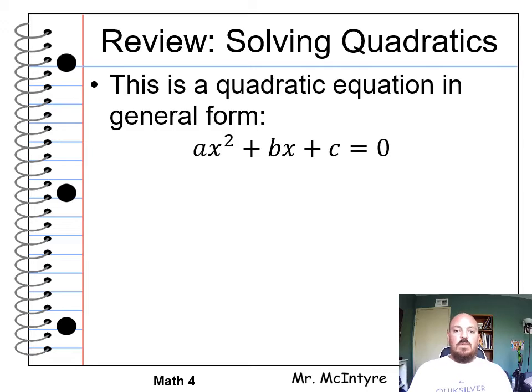So first of all, this is what we call a quadratic. Basically, quadratic means polynomial of degree 2, and what that means is the highest power of x that you see anywhere is 2. It's basically anything with an x squared in it and nothing higher. Now, the form that you see on the presentation is called general form, and that's when you just list the terms in order from highest to lowest power. So you have your x squared part first, you have your x part in the middle, you have your constant term, which is the one that doesn't have an x last, and it's all equal to 0.